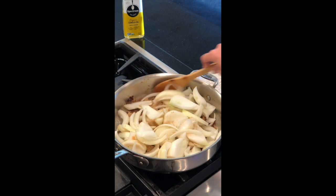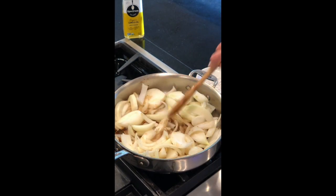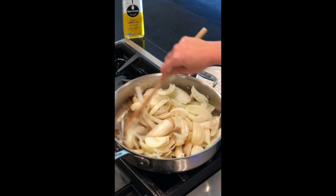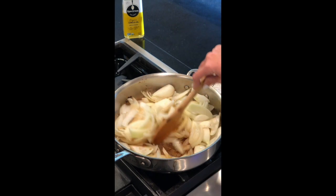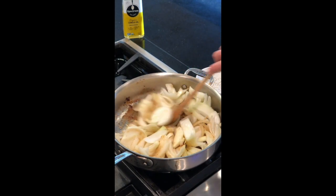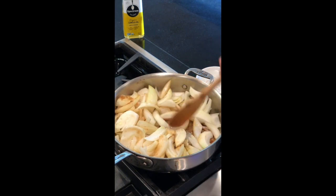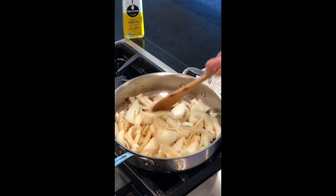Right now the onions are very white, but at the end of this 10 to 12 minutes, they're going to become very golden and very soft, and that's what you want. This is another step where we are really building flavor as we go. You don't want to burn your onions. We're basically doing an initial kind of caramelization.